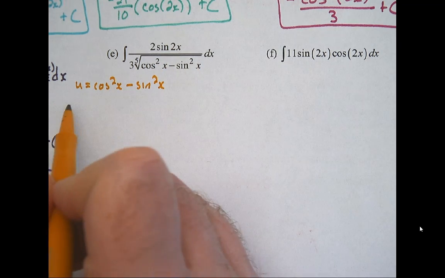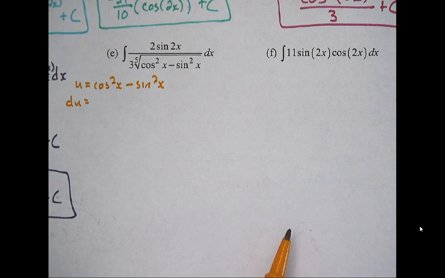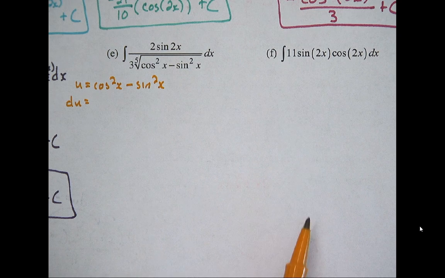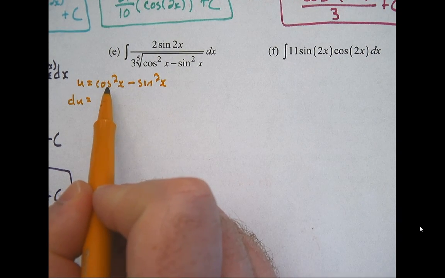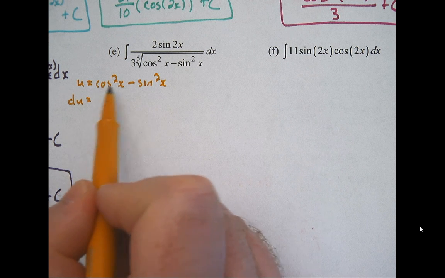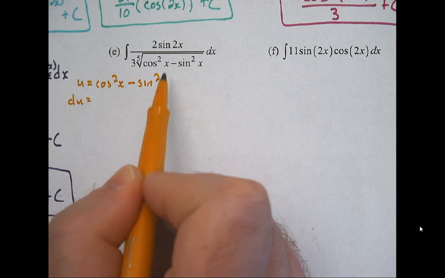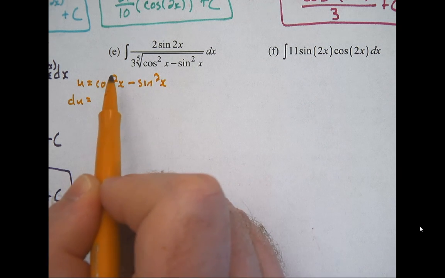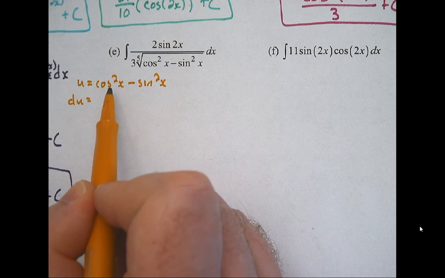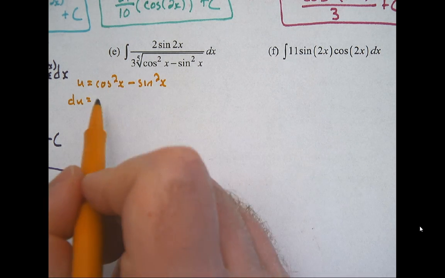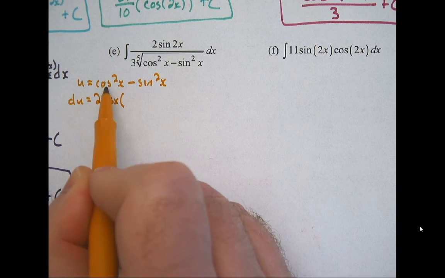So du, I'm going to do it underneath this time because I want to try to show 2 examples on this one, or 2 different ways on this one. All right, so let's try to derive this thing. So what type of rule is that? Overall, this is a difference rule, but each individual term of the difference is a what type of rule? This is a chain rule because this is really cosine squared. So this is something squared, so that would be 2 something times the derivative of the something.